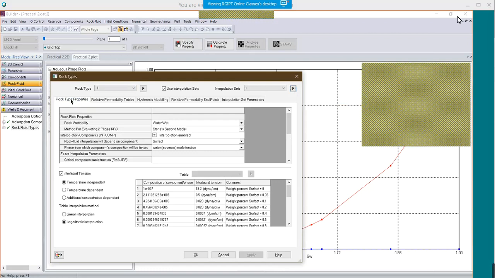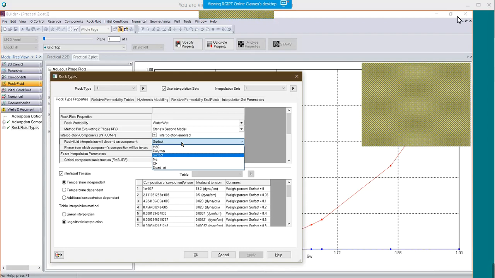And another thing is that the surfactant is actually changing the relative permeability property of the rock. So we will have to select this interpolation method, interpolation enabled, and select that, based on the properties of the surfactant, we are changing the relative permeability data.